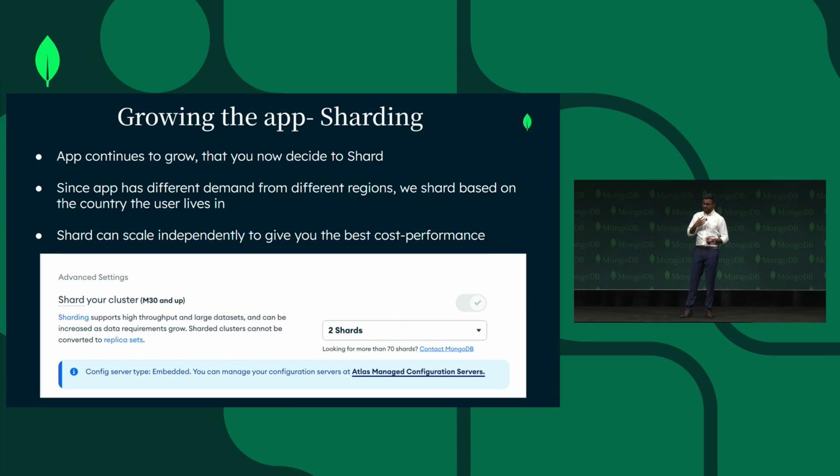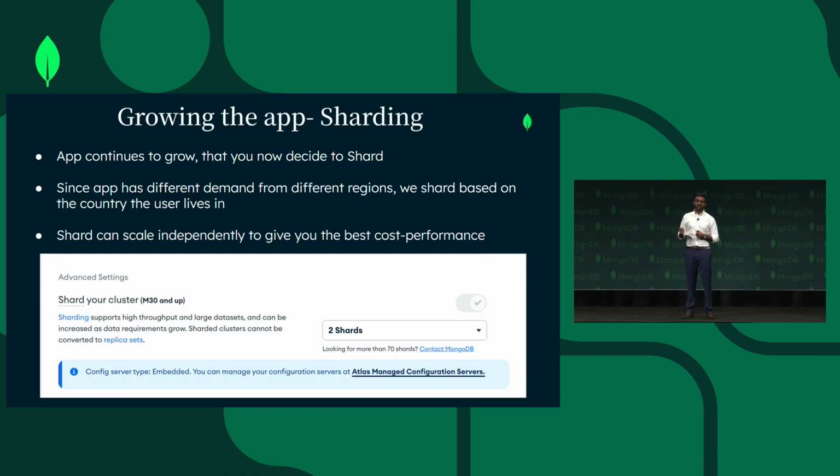In my case, because my application is global and my customers are all around the world, I would probably want a sharded cluster where all of the independent shards are sitting in different regions around the world to help reduce latency. In order to shard a cluster, all you need to do as a user is tell MongoDB what the sharding logic is, and MongoDB handles all of the moving of the data on your behalf. If for whatever reason you're not happy with the sharding logic, you can reshard by changing your logic, and MongoDB Atlas will move your data from one shard to another without any downtime.